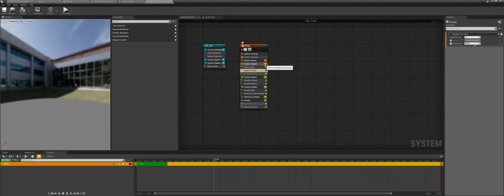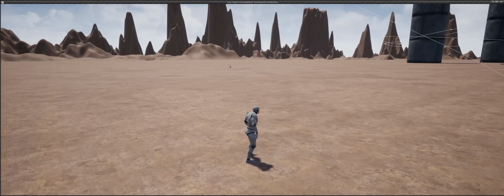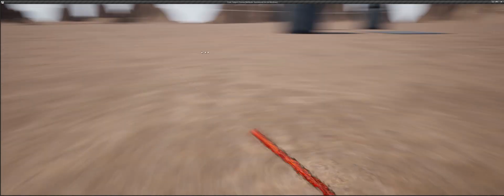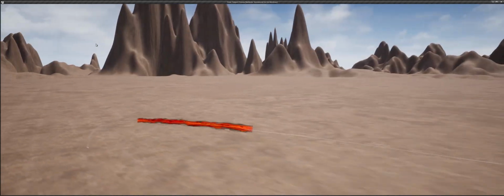So you can also have other spawn options. So I can go here and type in spawn, then spawn rate. I will set this to like 10 or something like that. So all of this are giving me this kind of weird effects.